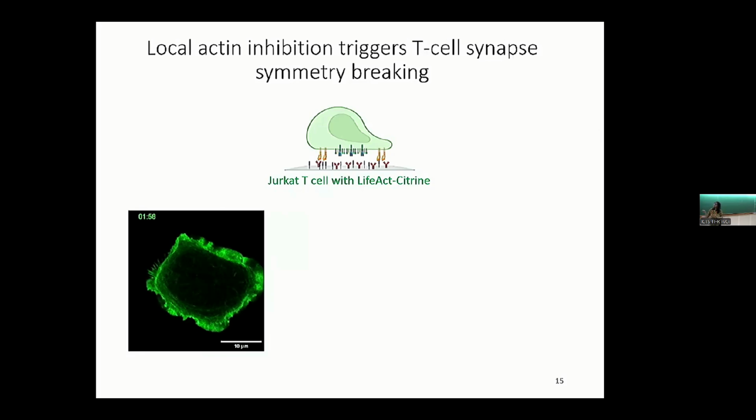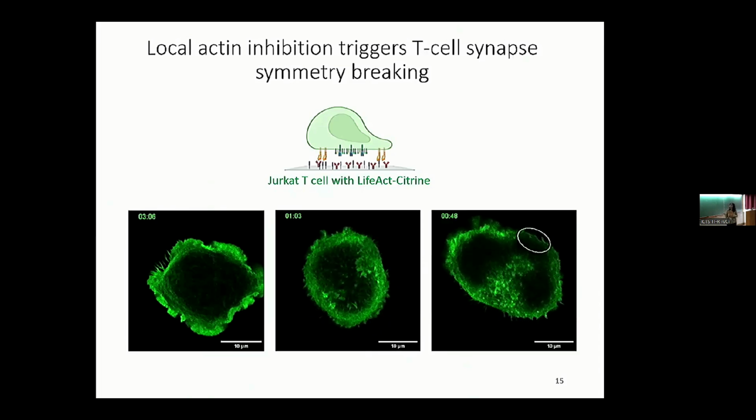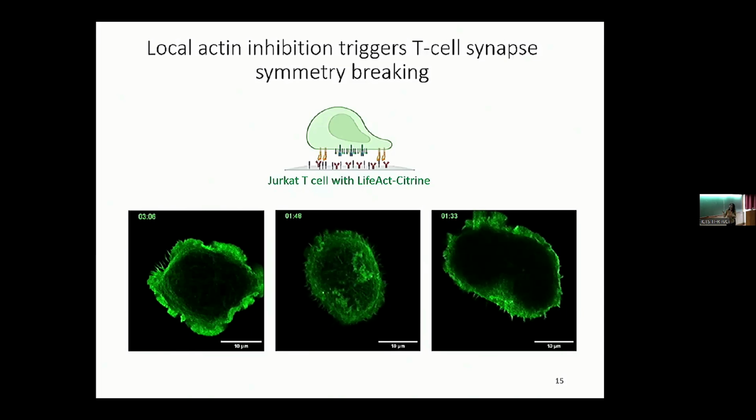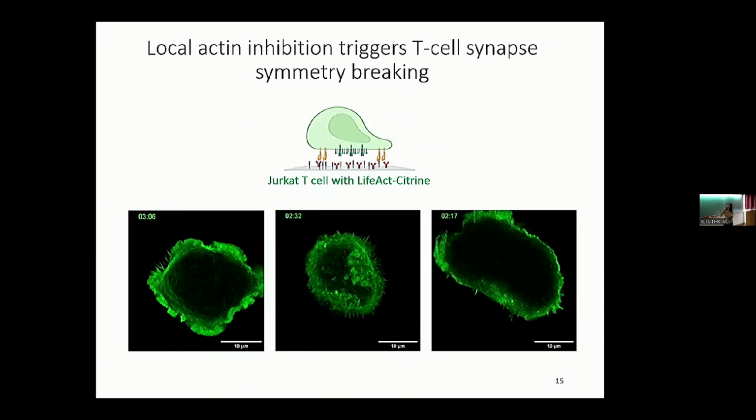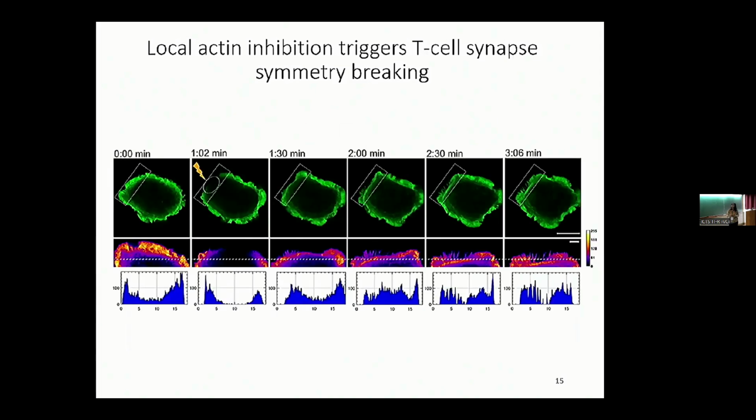And you'll notice that there are some filopodia-like pointed structures arising, which is quite typical of ARP2/3 complex inhibition, as well as a symmetry change, which you will observe a little better in these examples, where you can note the symmetry change and the appearance of these filopodia-like structures a short time after photoablation. And this makes sense because it's known that the symmetry and the stability of the synapse of a T cell is maintained by a balance of forces in the periphery.